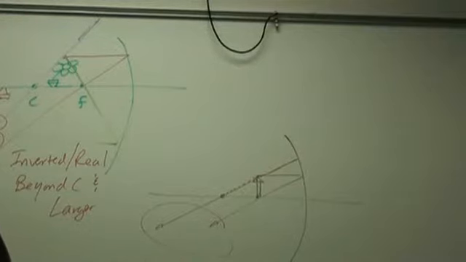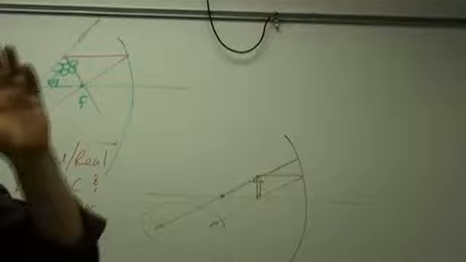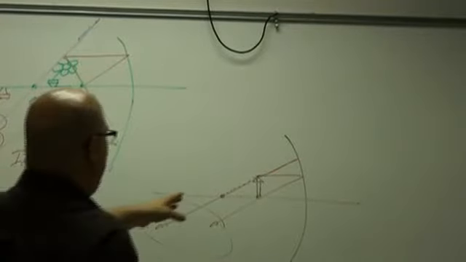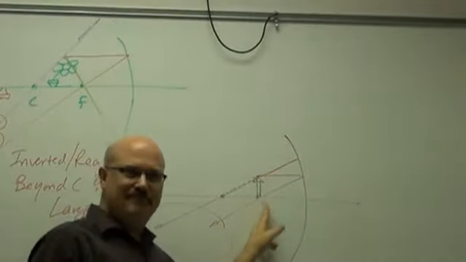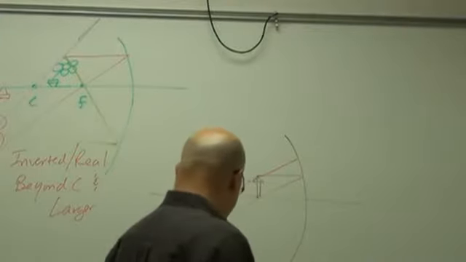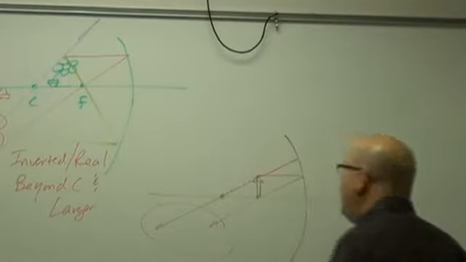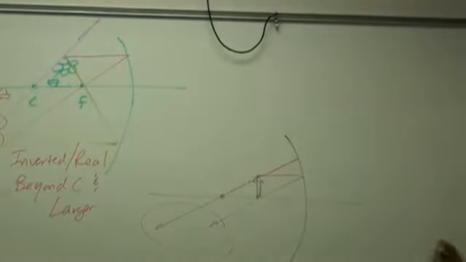It's the only spot that you can place something in front of any type of mirror and no image forms. So what does it look like? It just looks like a blob of light. Okay? It's the vampire spot. So no image right there. All right, so here's our last one then. So no image.